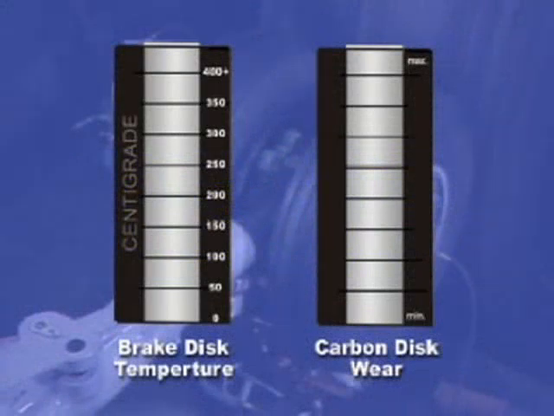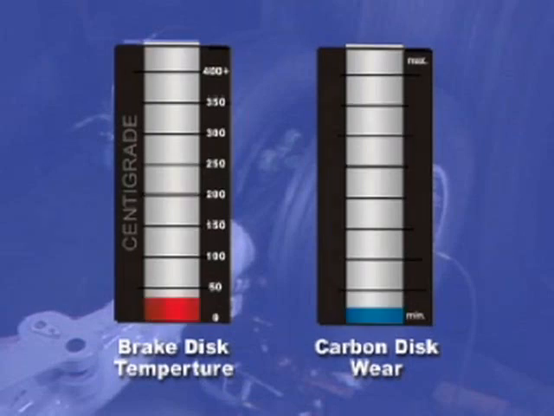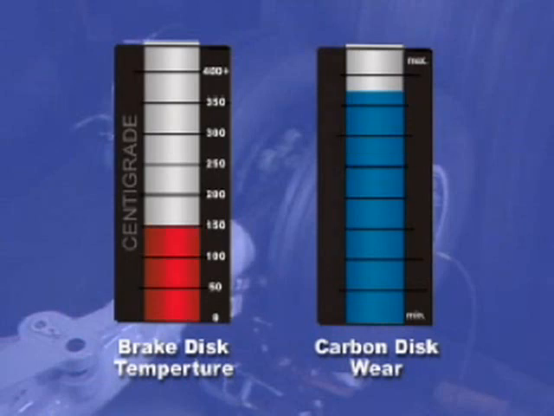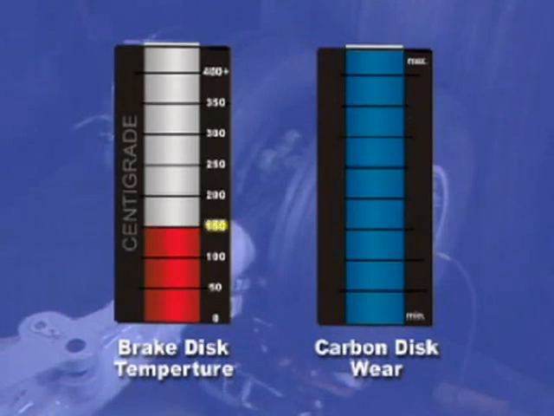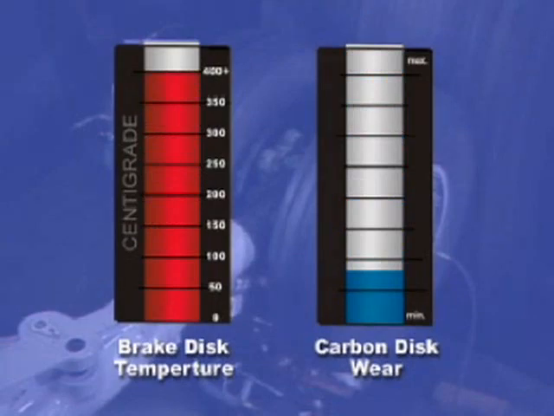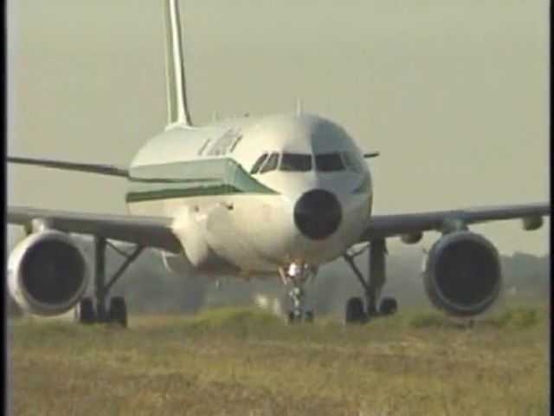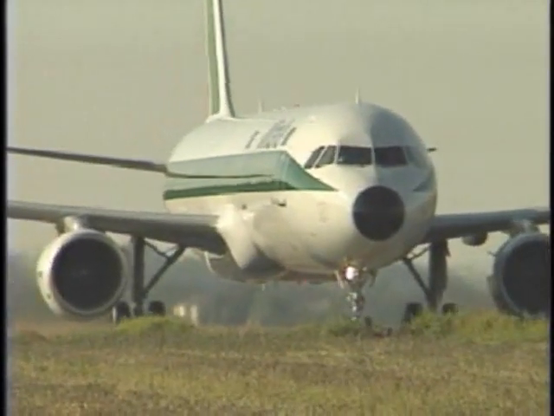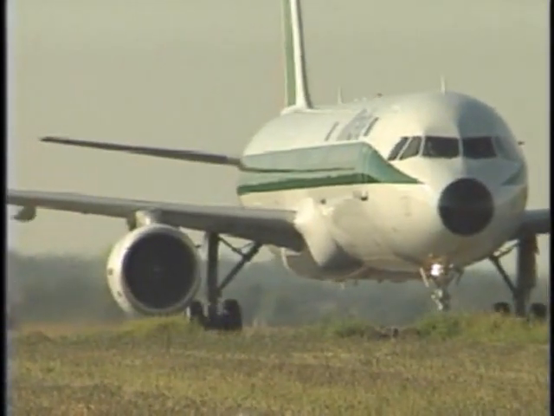These bar graphs show the relationship between brake disc temperature and carbon disc wear. Notice, as the brake begins to heat up, carbon disc wear increases dramatically. The maximum wear for ABSC carbon occurs at approximately 150 degrees centigrade. Once the carbon discs are heated above this temperature, wear rapidly decreases. During aircraft operations, the temperature range in which the high wear occurs is associated with the taxi out or cold taxi event.